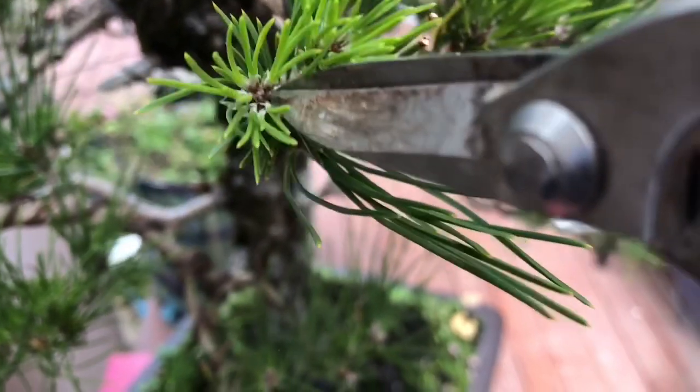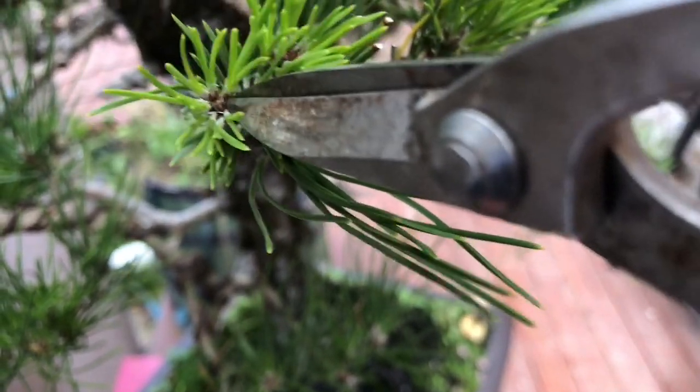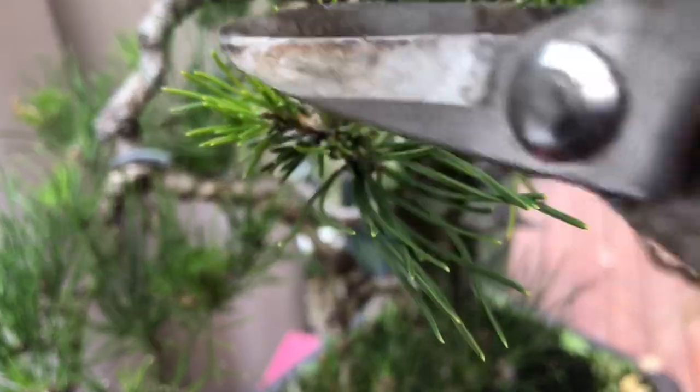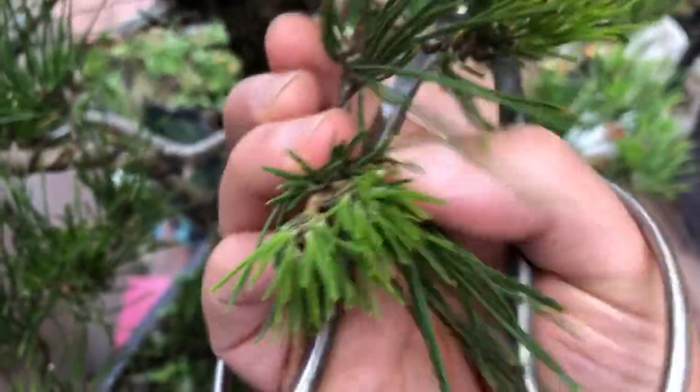Now next year, what the plan is, you should get a new candle. You can see in there, it's a bit hard to see, there's a little bud candle there, that's for spring. That's what will come out and expand all the way. It'll shoot out in spring, and then we come in and cut those off in summer, and then you get the next two. Then you do the same thing.